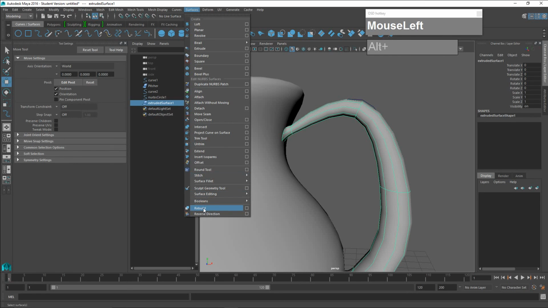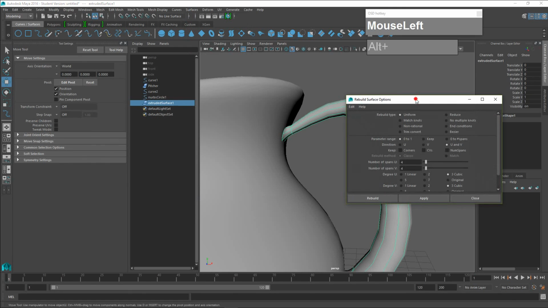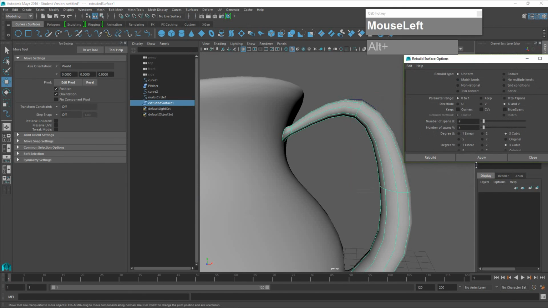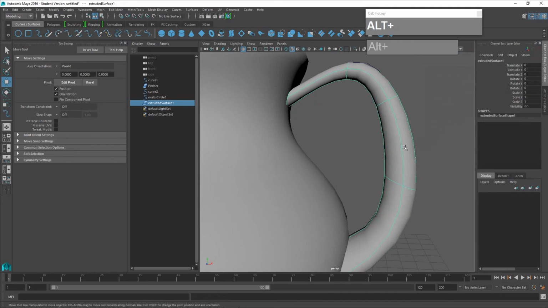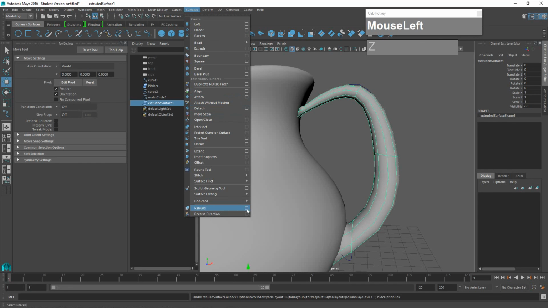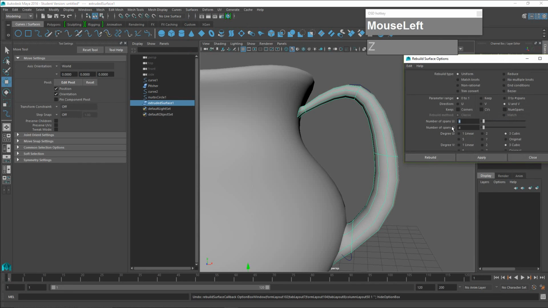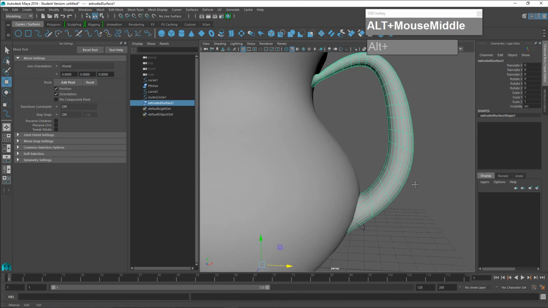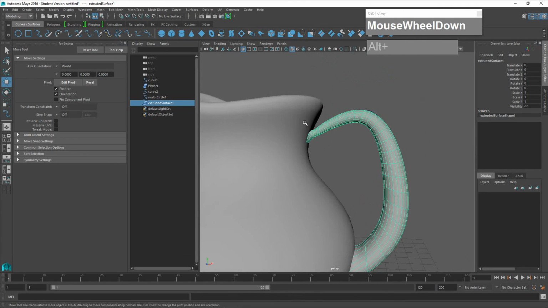Now let's take a look at rebuild. Okay, let's use the default values first and click on rebuild and see whether this improves the look of our handle. Okay, it seems to be a little bit better, however it destroyed the detail that we added here previously. So let me just undo that, and then I'm going to go to surfaces again and click on rebuild. I'm just going to add a very high value, probably 20 by 20, and I click on rebuild and see what happens. It managed to maintain the edit which I did here, and the result is much smoother.